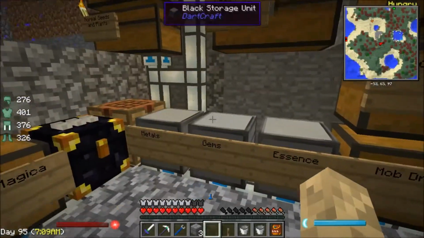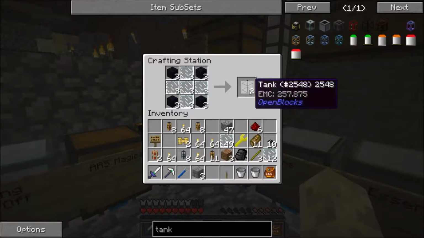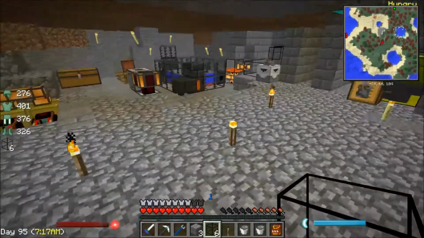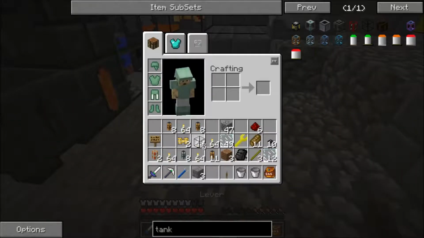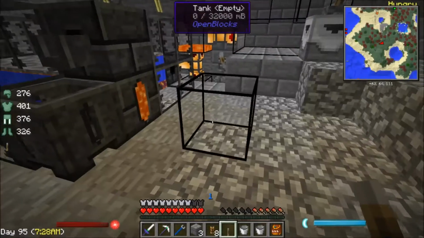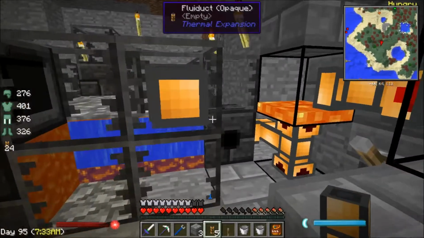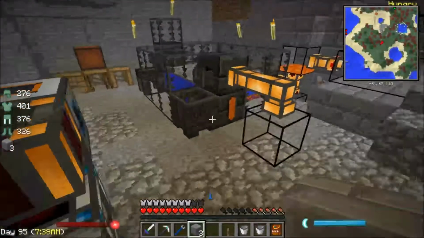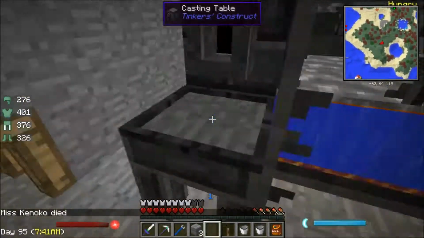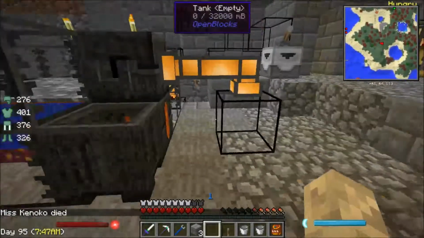Okay, so now, let's make another tank. Or 3. And I just want a little bit of obsidian out of this. Oops. What did I do there? Just enough so I can create an appropriate filter here. And we got obsidian at the bottom. Good.